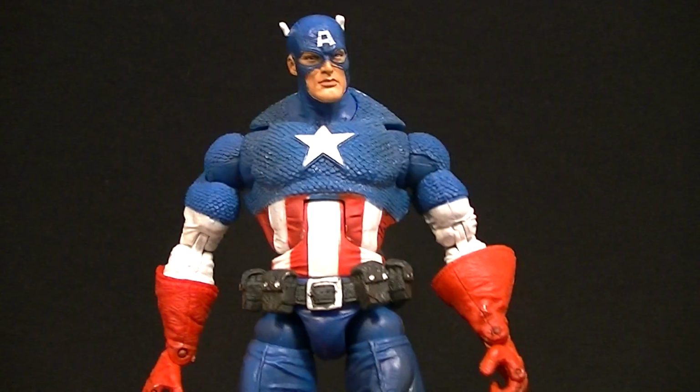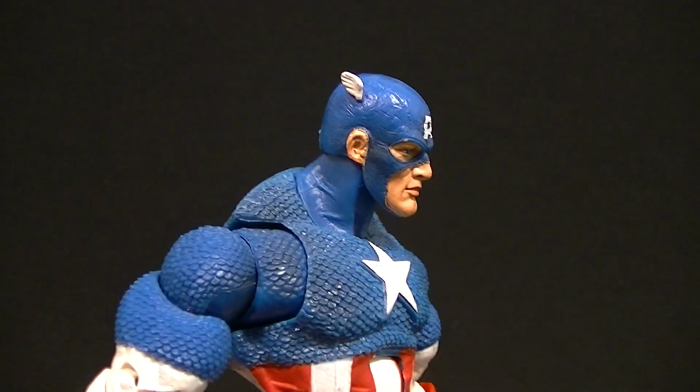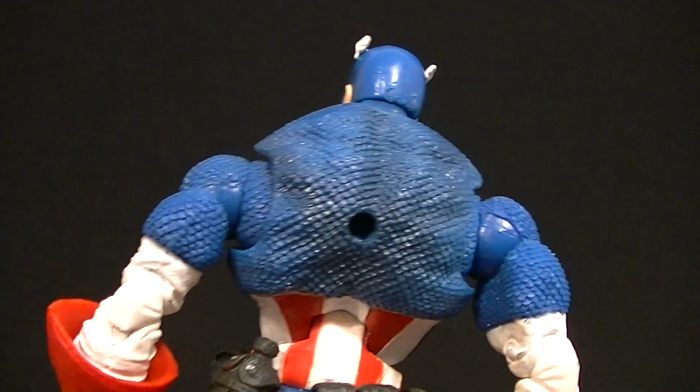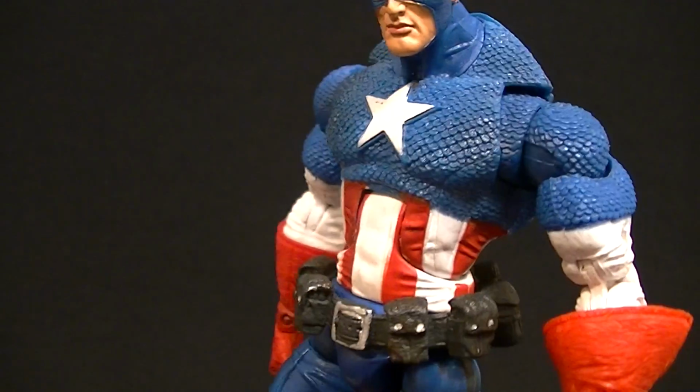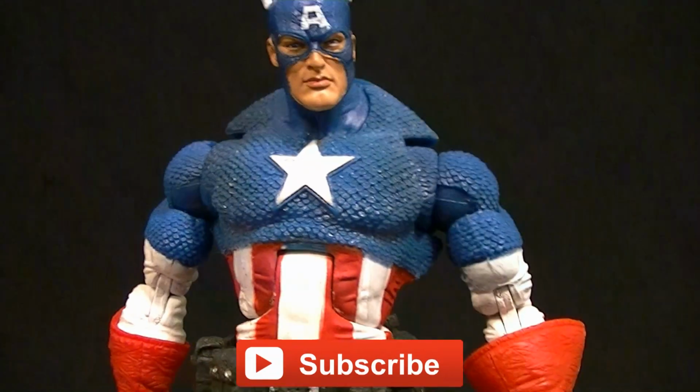And we keep getting new Captain America figures, but none of them have taken over this guy's spot as far as I'm concerned. So I'll put him in a couple of poses at the end here so you can see him in action. But I do recommend him. I think he's a pretty good figure. And I think you're going to like it for the most part.